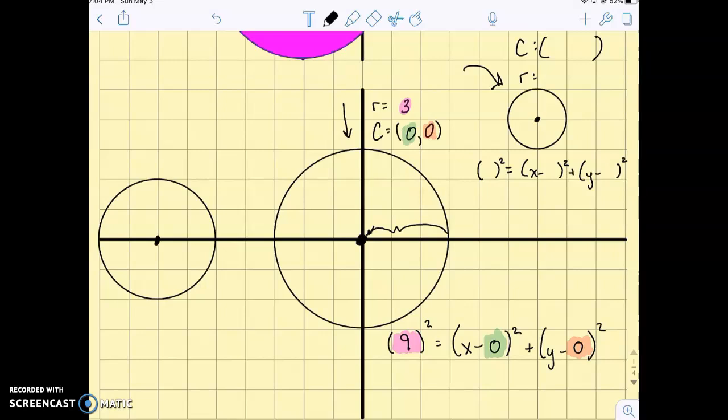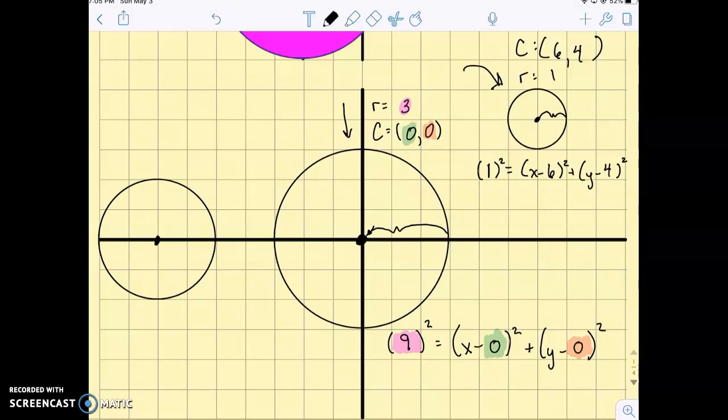So the x value is 6, and the y value is 4. So if you got 6 and 4, you're in good shape. If you got 4 and 6, remember you have to go horizontally first. What the heck is my radius? What's the distance from the center to the circumference? Right, it's 1. So I'd have a 1, I write the 6, and I write the 4.